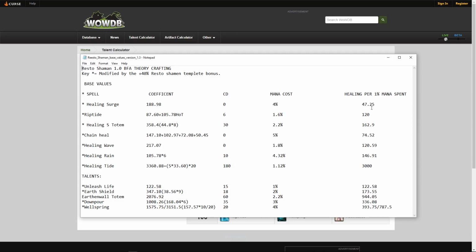Has 120 efficiency. Oh, so if you guys haven't seen my videos before, I write down how much they heal over here, their cooldown, their mana cost, and then I divide how much they heal by the mana cost, and I get this number over here, which is how much healing per 1% mana spent it does. Because in a 6-minute raid fight, which is what this video is about, if I haven't mentioned it already, this is the only number that matters, okay?